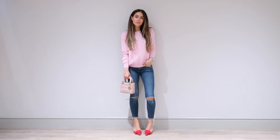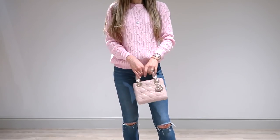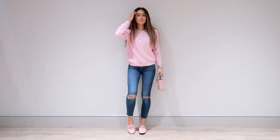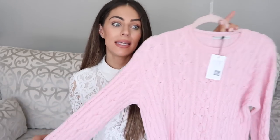Next up I did an order from Net-A-Porter, and this is an Amelia Wickstead jumper. I thought this was such a cute pink cable knit jumper for spring — it's going to look so nice with distressed denim. It's a really nice lightweight fabric, not too heavy. I tend to just wear soft crew neck jumpers all day long. I haven't worn this yet because the weather has been miserable, but I'm hoping the next few months will get nicer. I picked this up in a size small, the shade is peony, and it's just slouchy and effortless — one of those things you throw on with a pair of jeans and some Gucci loafers.